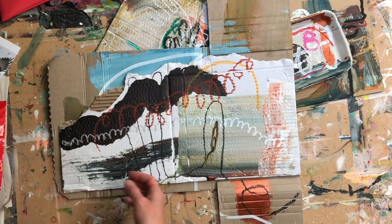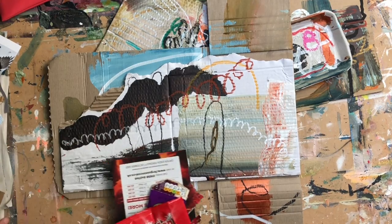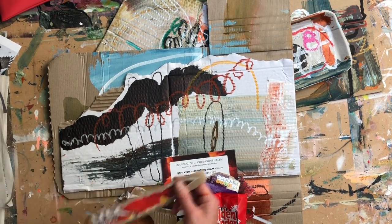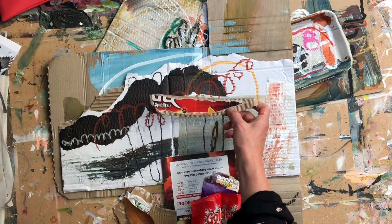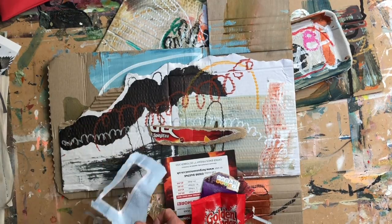So now I'm going to use my bin scavenged items for some collage. And I'm going to put 2 items on each piece. So that's the next stage.